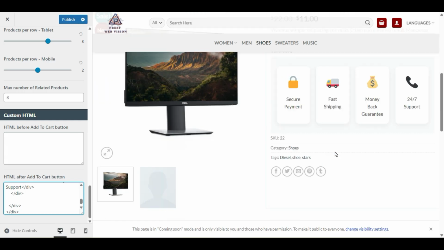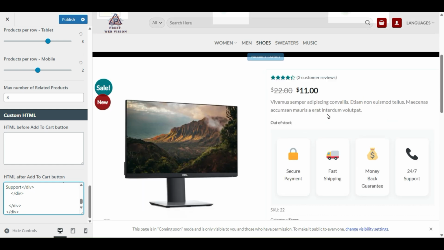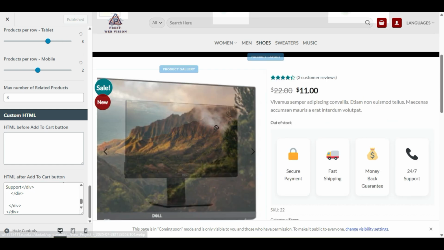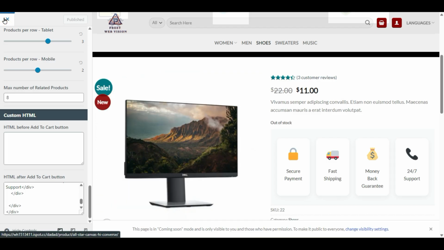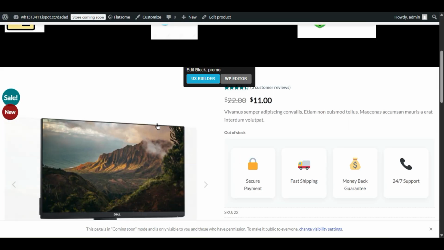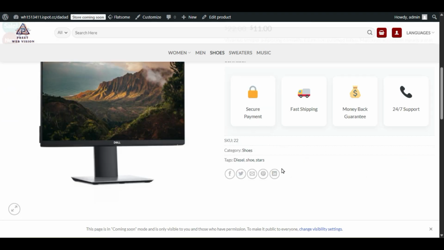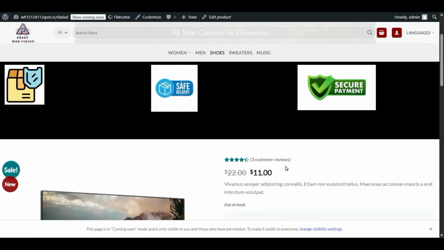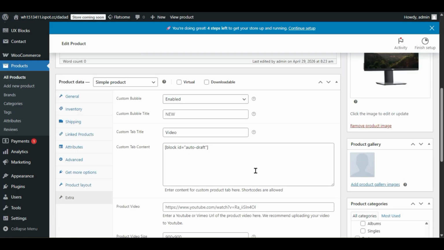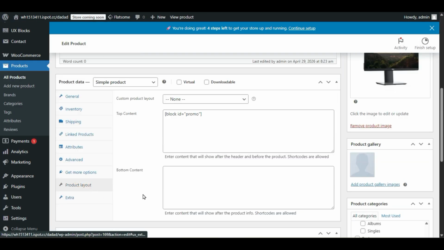So these are the elements you can display before the add to cart button or after the add to cart button. So let me publish it. Now this element will be displayed on the product shop. So we can design further all the things. It takes time, and we can remove this thing now. We don't need it. Just go to your product, edit, and product layout.